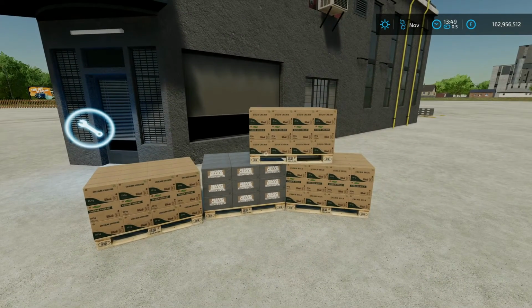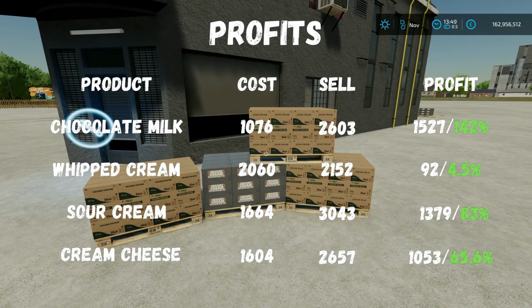Now, obviously, these are all going to have a sell price to them. So, for the chocolate milk, you would have sold off a pallet of 1,000 litres for 2,603. For the whipped cream, you would have sold it off for 2,152. For the sour cream, you'd have sold that for 3,043. And then for the cream cheese, you'd have sold that for 2,657.